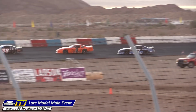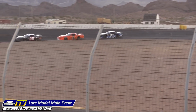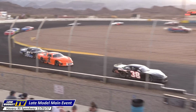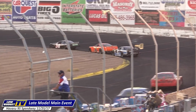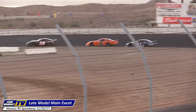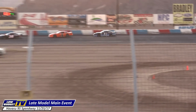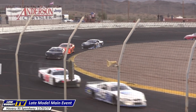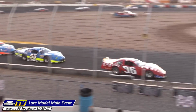And I'll bring this up because I've heard it already in the pit area today, how Lenny White was today's fastest qualifier. And crews already talking about how, well, we've got a Southwest Tour car racing with a bunch of late models. Now, while that is technically true, Lenny White will be racing this car again at Kern County Raceway for the Winter Showdown. You'll see this exact car there.